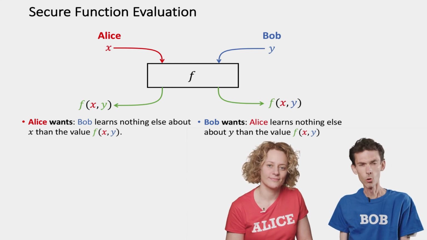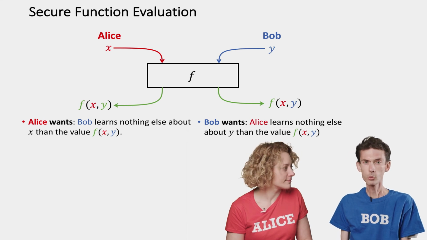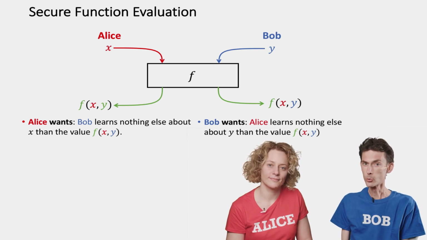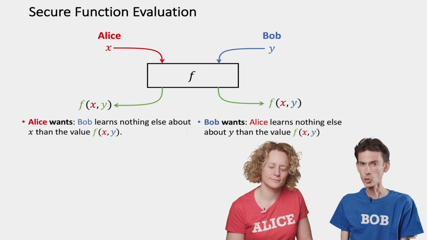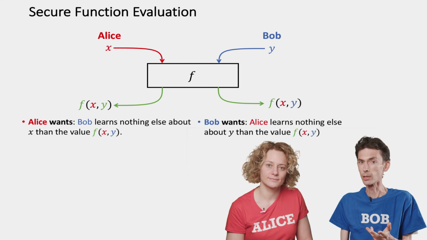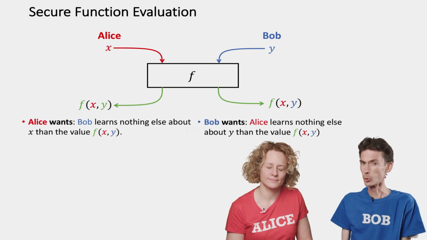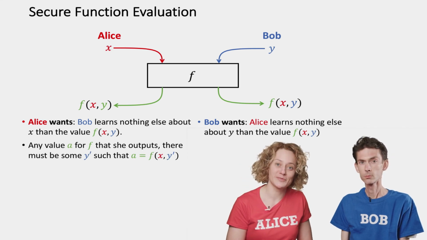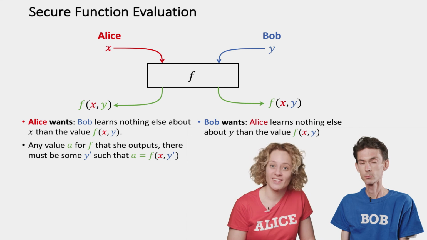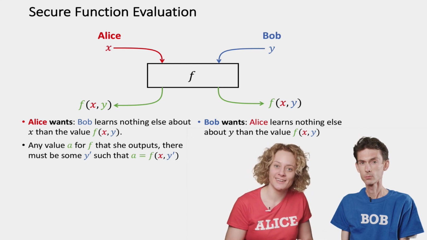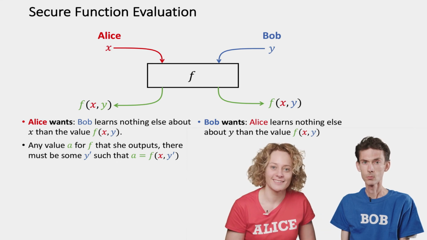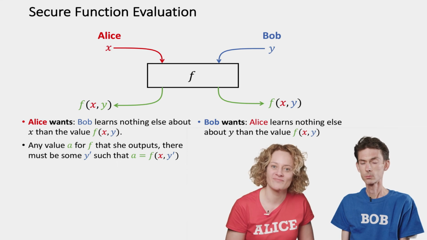But maybe you'd want to go a little bit further. What about if, say, Alice is trying to influence Bob's outcome, meaning that she somehow has some value for f in mind, and she wants to force him to think that the outcome of the function f is a particular value? Yeah, so in our example, I really like superhero movies and I would really like to go to the movies. So even if Bob's input is 0, it would be great if I could just force the output of the computation to be 1. And Bob would be forced to go to the movies with me.